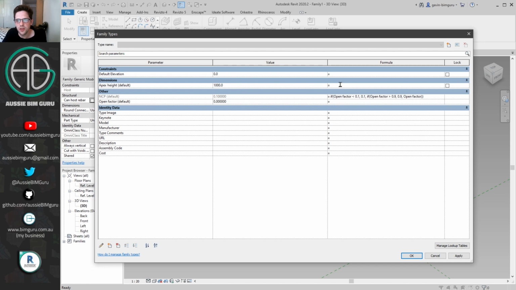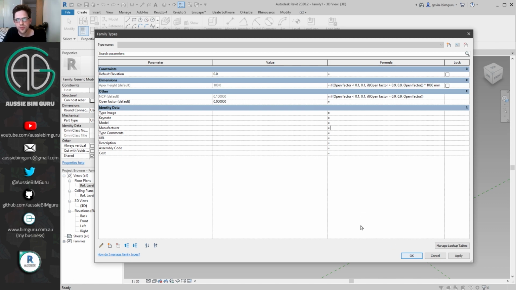So in this case, I'm going to say that my apex height is, say, going to be a meter when it's at its maximum, let's say. So in this case, I'm going to say that instead of 0.1, it's 0.1. It's going to be the result of this formula times 1,000. And now I have a means of controlling how open or closed the aperture is.